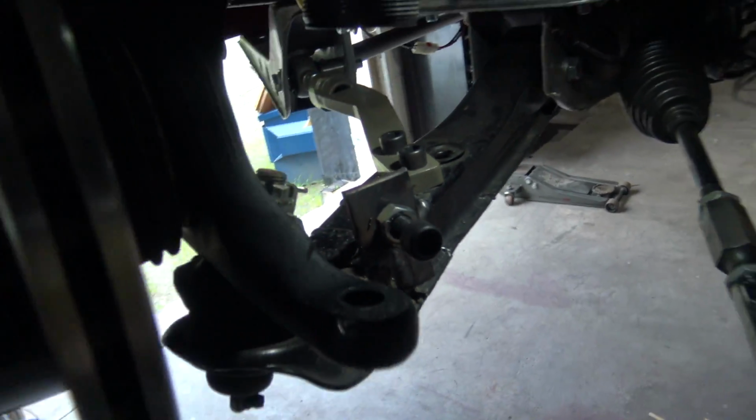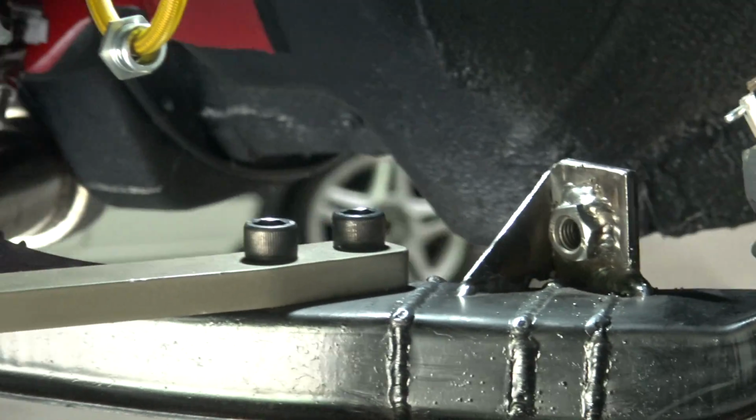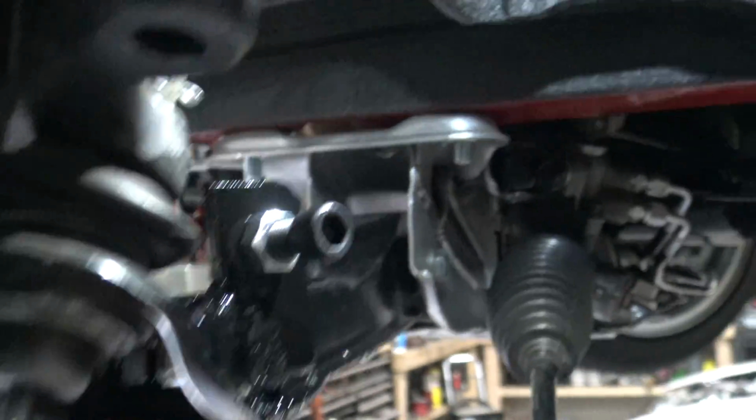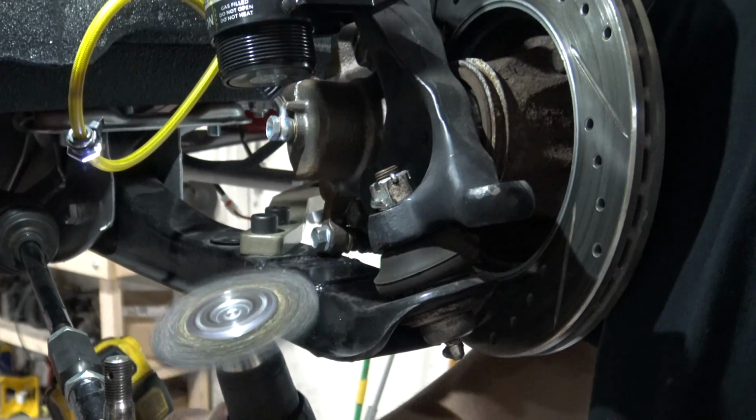Now this thing is so beefy, I don't have to worry about it flexing, but just for good measure, I'm gonna brace it up in the back. And then we never have to worry about it. All right, I kind of banged through that a little quick because I don't have my tripod, but check it out. It actually looks quite presentable. So I am super happy with that. And this thing works mint.